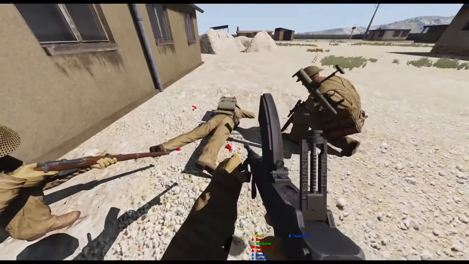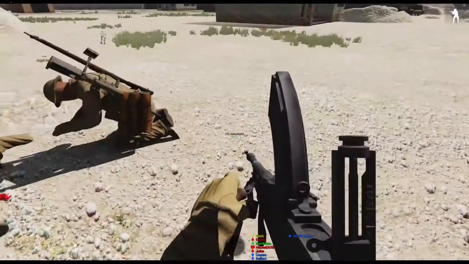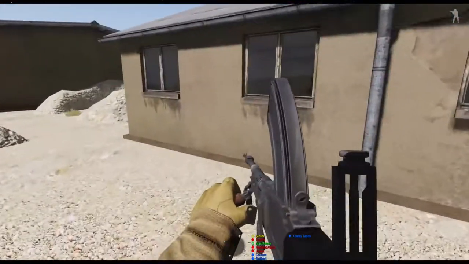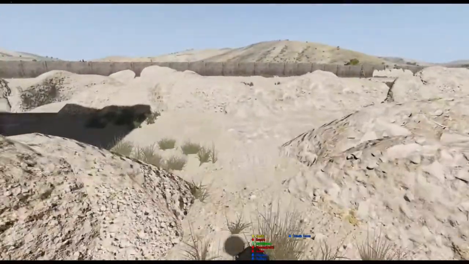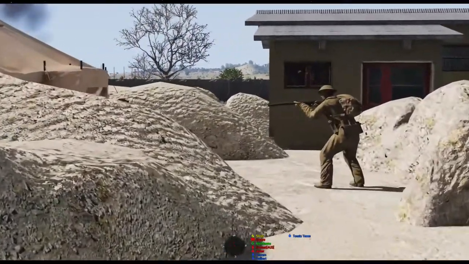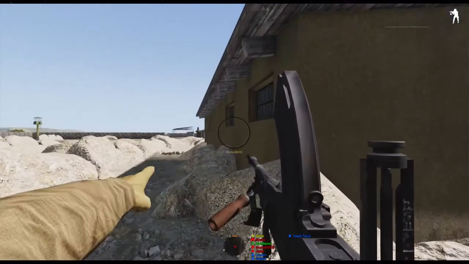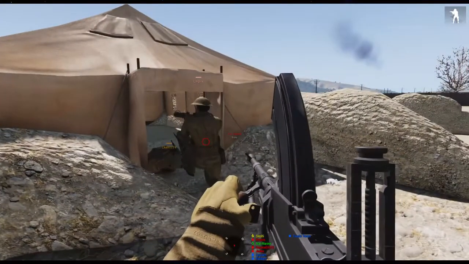Is he carryable? We can carry him to the medic. Stable, just needs blood. Copy. Where is he? To the south. Yeah, to the east. He's on the other building. Behind us.